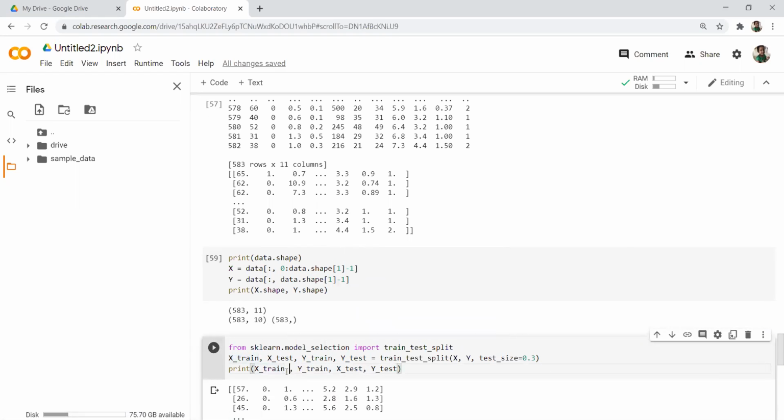Sorry, I should have printed the shape instead of printing the entire object. Sorry for this. x_train.shape, and so on for each.